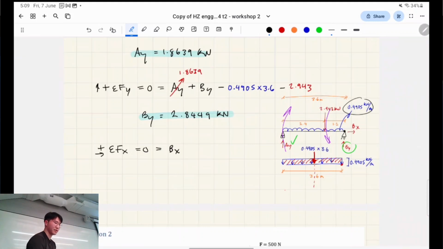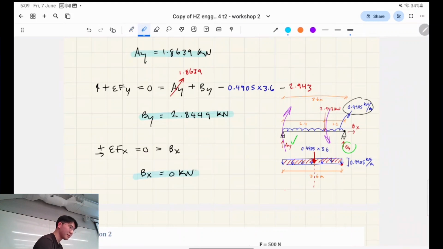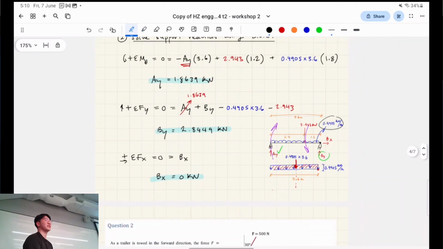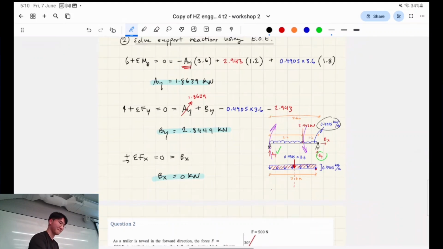Here we have the last part, which is the fastest part. The only thing that we have in terms of unknowns or external loading in the horizontal direction is just Bx. So Bx is equal to 0. That's it. Cool. That's our question. Done. Does anyone have any questions to do with that? Okay. We'll talk about distributed loads more next week. There'll be more types, like triangularly distributed loads, and then you'll also have to know about the center of that force as well. But that's fine. We'll touch on that next week.